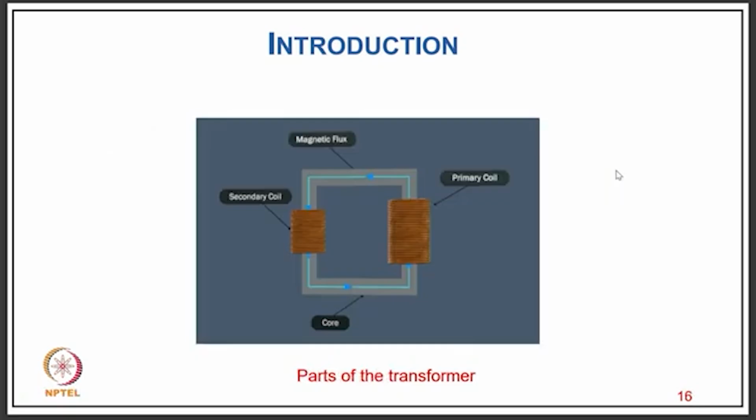So you can have the basic parts here. We can say it's a core with the yoke, the upper and lower portions called the yoke, and both side limbs we call the core. And we have a primary and secondary. This is a symbolic diagram where the flux is linking both windings, but practically we are not putting primary and secondary on separate limbs. We are putting half the winding on both limbs.